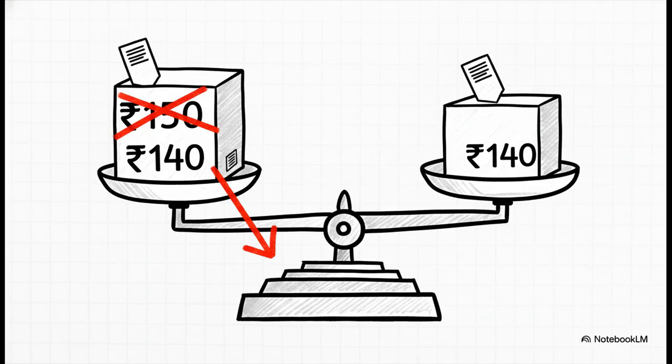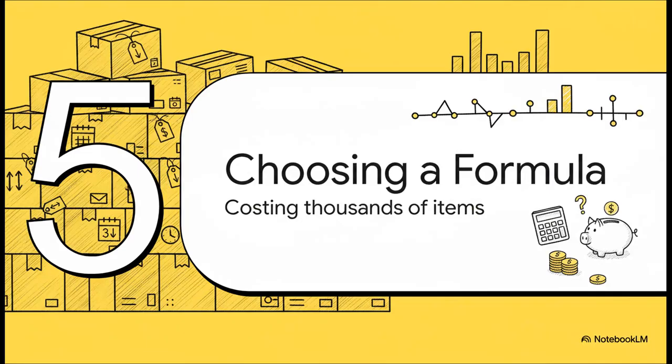And right there, that's the golden rule in action. The company has already spent 150 rupees on this thing. That's its cost. But its NRV is only 140. And because 140 is lower than 150, the company must reduce or write down the value of that inventory on its books to 140. Okay, so that all makes sense for one specific item.